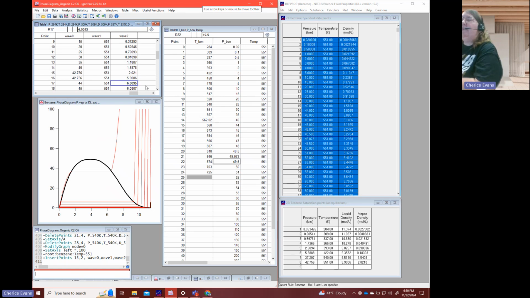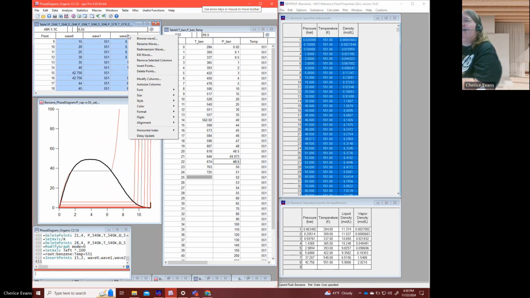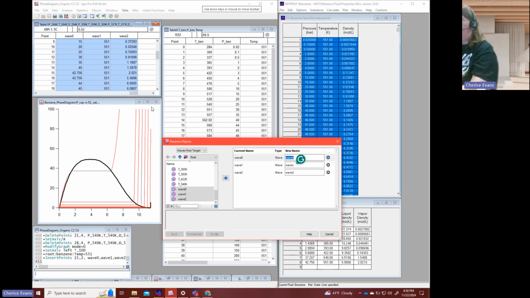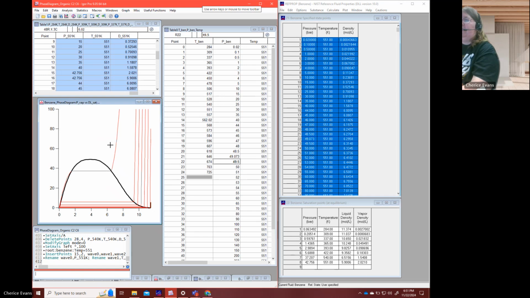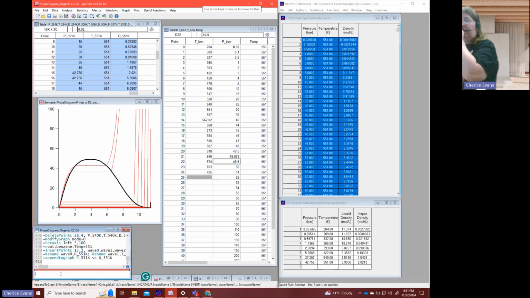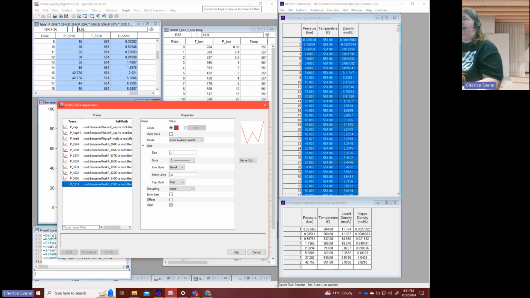And then do the same thing as before, where I ask myself, well, let me go ahead and get these on. So this is pressure 551 Kelvin, temperature 551 Kelvin, density 551 Kelvin. Same thing here. I need to pin to graph. Pressure 551 Kelvin versus density 551 Kelvin. And then same thing as before, I'm going to want to smooth out each side.